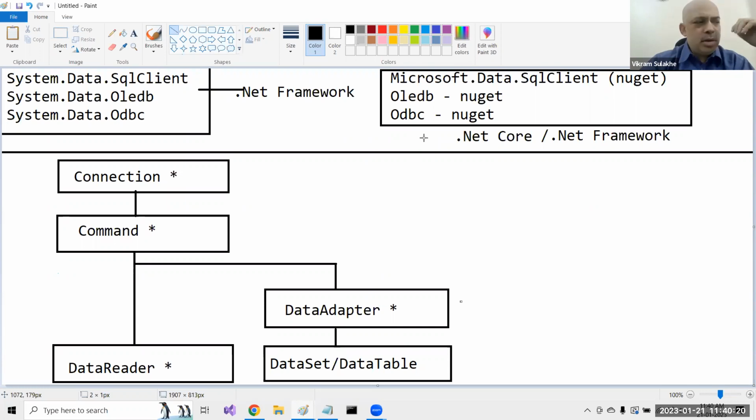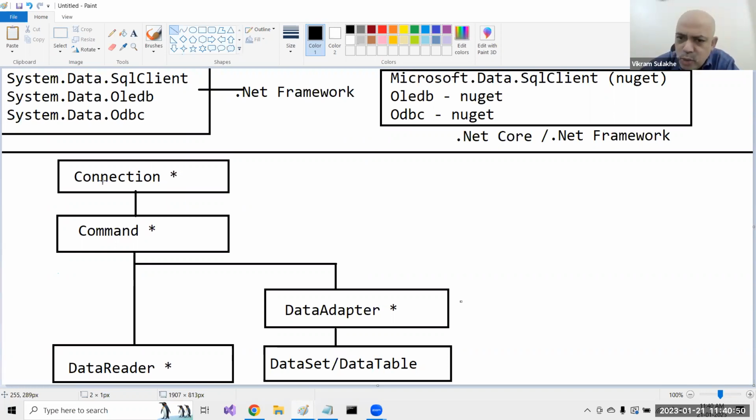Now, the topmost class that you use while connecting to the database, the first thing that you'll do is establish a connection to the database. To establish a connection to the database, you'll use the connection class, but there is no class called connection. The name of this class will depend upon what you're connecting to. If you're connecting to SQL Server, the name of the class becomes SqlConnection.